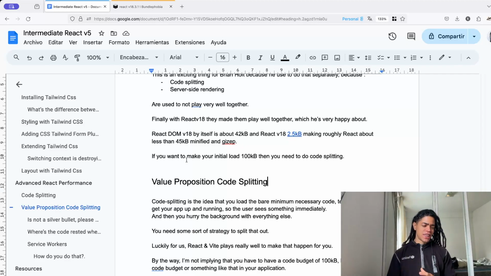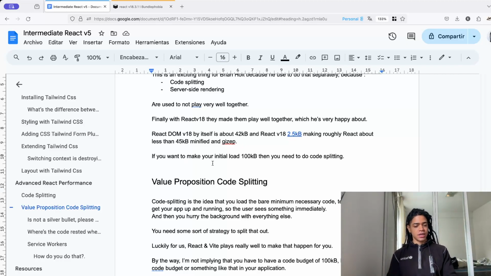So this is the idea behind code splitting. Code splitting and server-side rendering used to not play well together, but now with React version 18, they play well together.